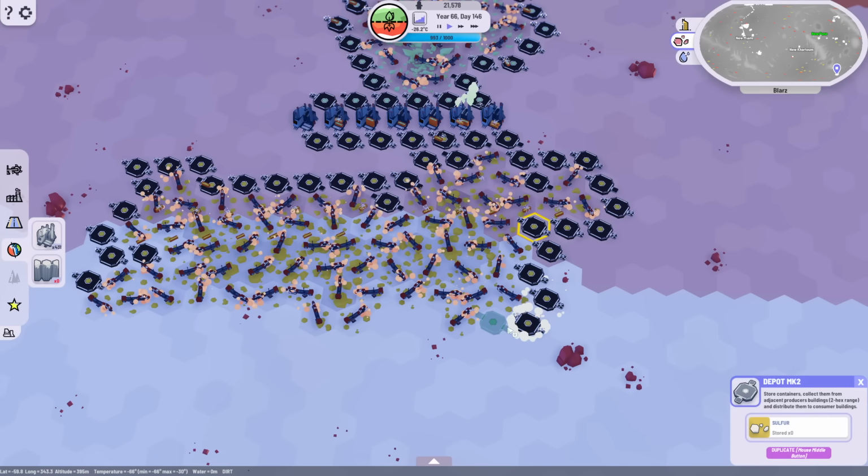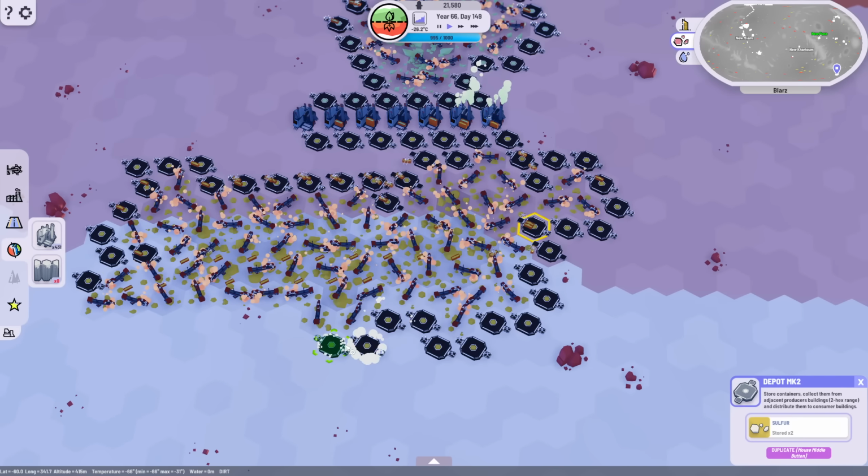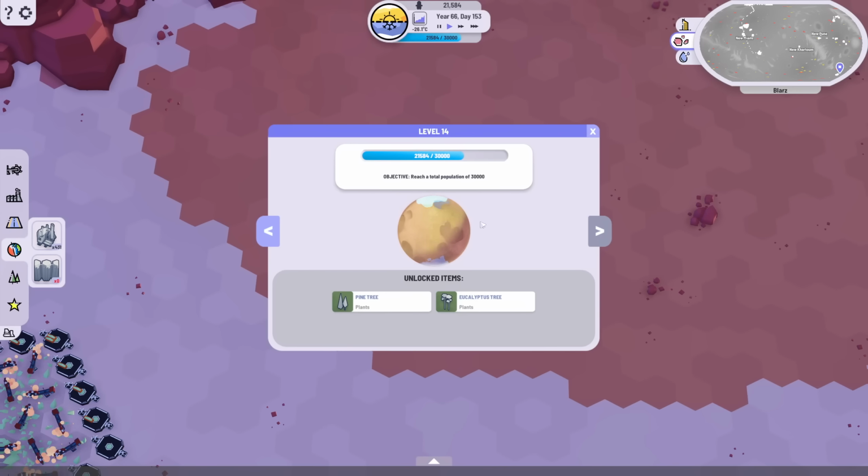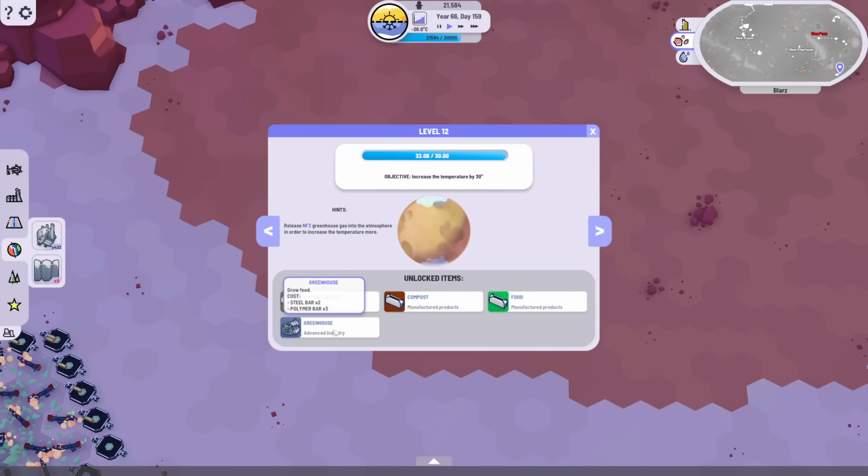Yes, today's episode, well, we need our second town to reach a population of 2,000, and now we need to get a total population of 3,000. We also unlocked previously the greenhouse, which we haven't built any of, which requires steel bars and polymer bars. Oh no, we did build some of those. Yes, we did build some of those.